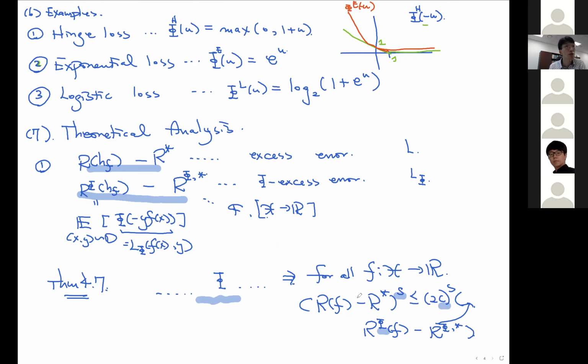It says that the excess error, which is the ultimate error that we perhaps care about with respect to the original risk, the original success criteria that we have, is actually closely related to the excess error that we can look at by using much more computationally friendly versions of the error based on this function phi, with convex, non-decreasing, and then some upper bounding function. Okay. When this function phi satisfies some property, and furthermore, this property turned out to be satisfied by all these losses that I told you: hinge loss, exponential loss, and even some version of the square loss and so on. They all satisfy this condition. Okay. So they all have this very nice property.